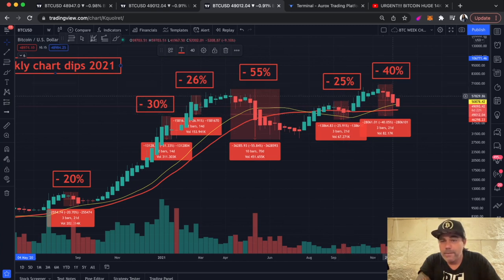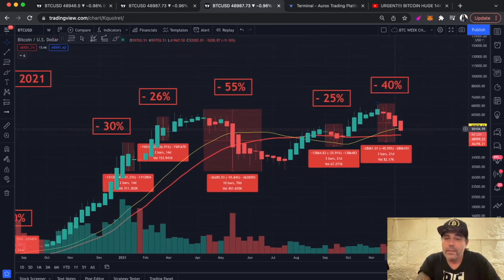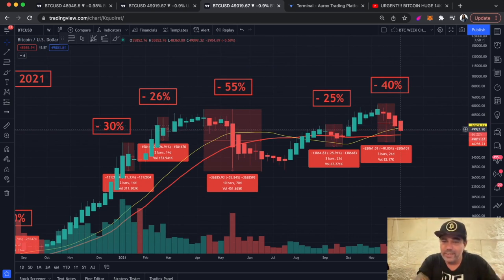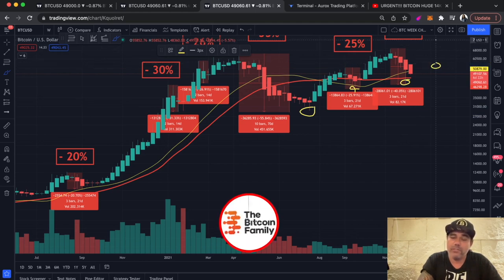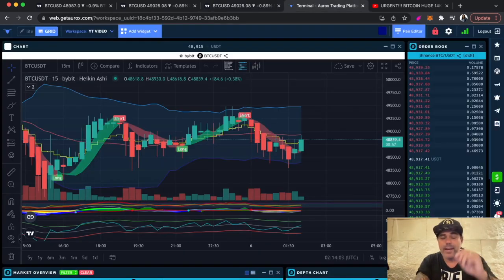This candle needs to stay above that beautiful yellow line — the 21 weekly moving average. So for me, this is just another dip, until we create a lower low, and that is still not the case on the weekly chart. This is a low, this is a higher low, this is also still a higher low, and we need to create another higher low again — and maybe even a higher high over there. The moment we break that pattern, then it's the moment to get bearish.